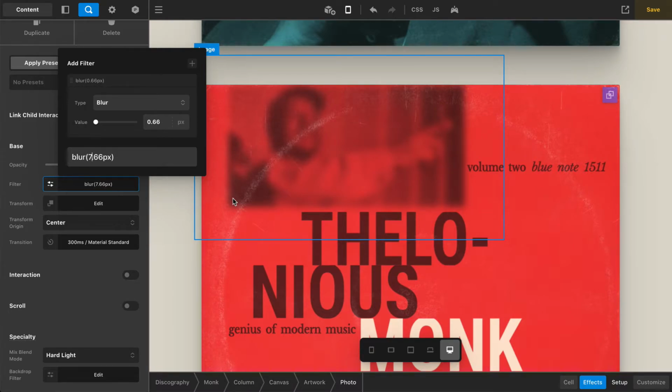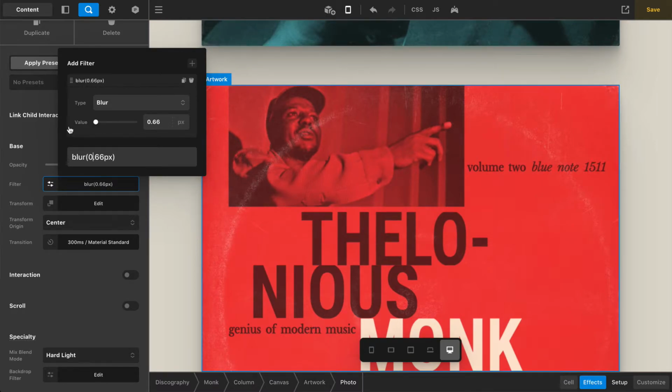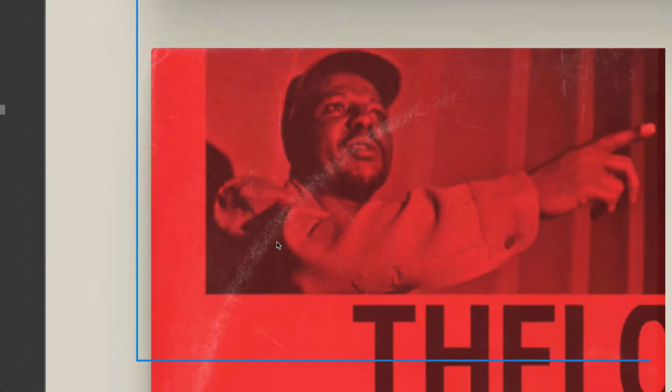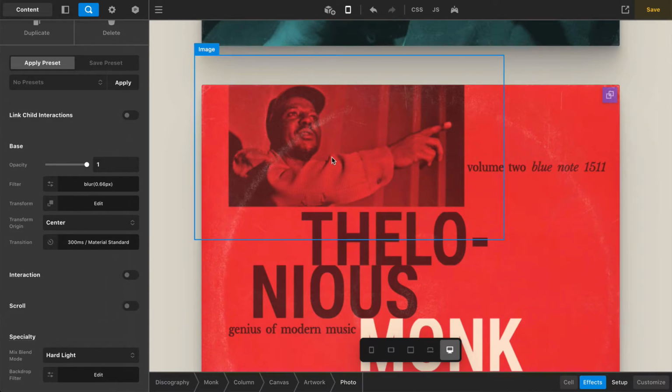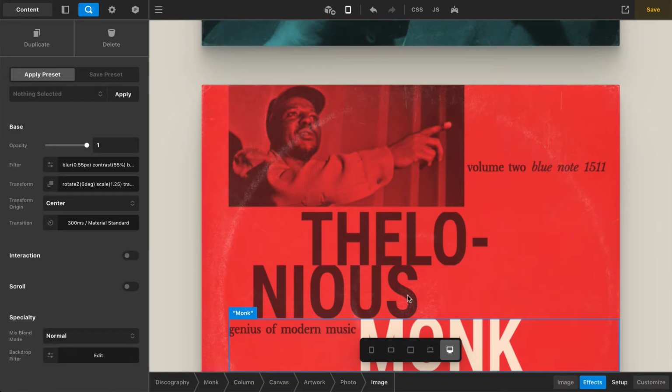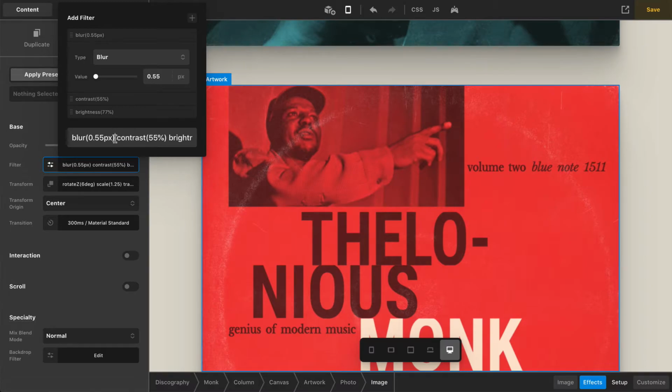I needed my original image to get a little more blurry than I could do on the cell layer here, but I also wanted to get a little bit of that ink bleed effect that we've talked about in our previous videos. So what I ended up doing was stacking my blur layers. If I put this back to the original value here, you can see if I close this out and actually zoom in on my image here, we've got that slightly fuzzy edge from the blur value that we just set on that cell. And then real quickly, if I click on this image and go to its effects layer, you'll see that it has just a little bit more blur on it.